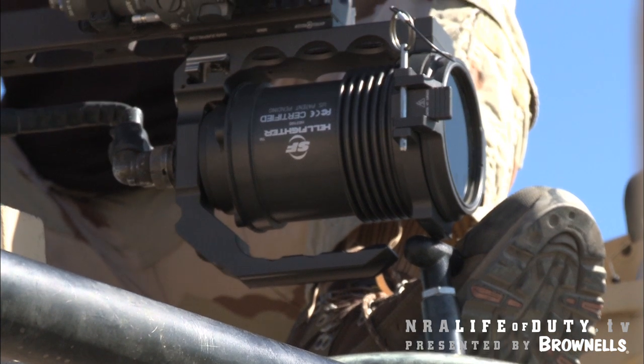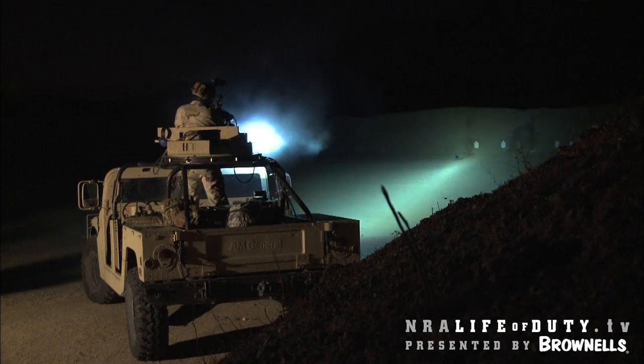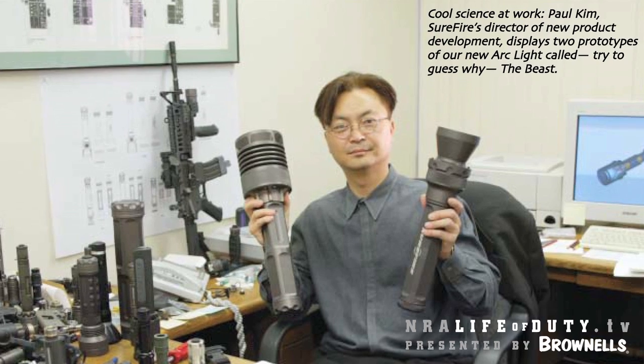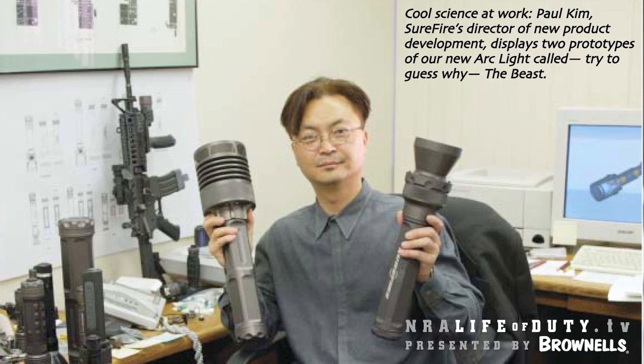The HellFighter light, which is our crew serve weapon light for the 50 caliber machine gun, came out of the ideas that some guys had, and they showed it to us as operators. And it really is kind of a funny story. One of the engineers here who has been phenomenal at SureFire created a thing called the Beast, and it was this big old bright light with a bunch of DL123 batteries, and he created it for SHOT Show as kind of a who's got the biggest light on the block thing.